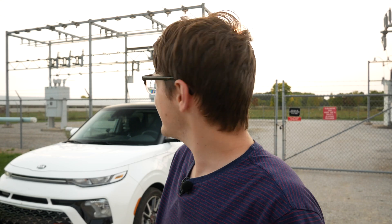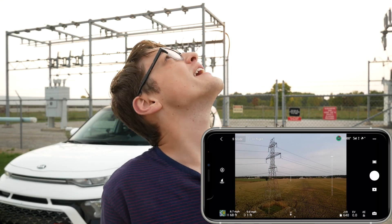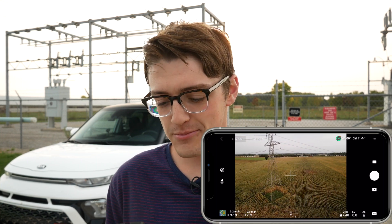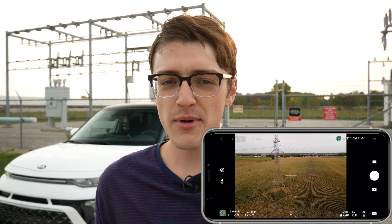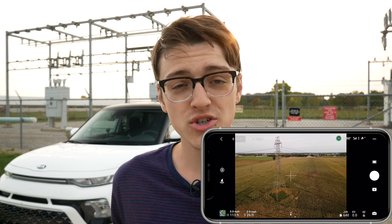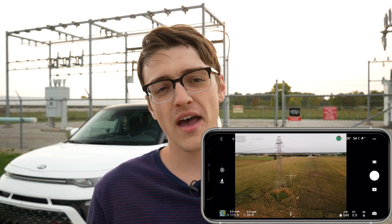So with that being said, let's get right into taking some images. For my first location, I decided to go pretty basic and get a classic Indiana shot of some cornfields. I'll be throwing in a shot of an electric line as well. For each location, I'll frame up the shot, take shots with all the different modes as well as one with the Mavic Mini, and then after getting all shots across three locations, I'll go sit down at my computer, compare them, and talk them over.